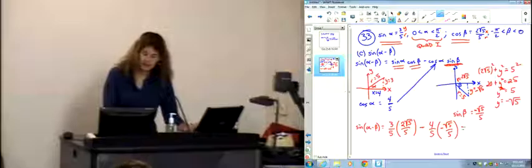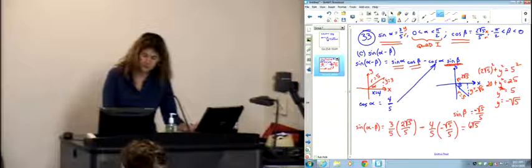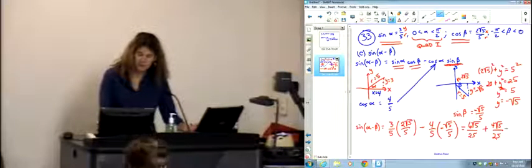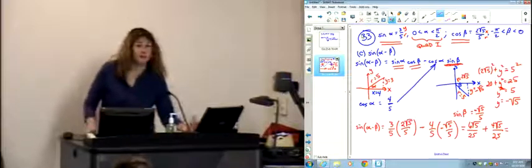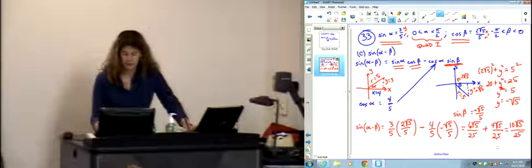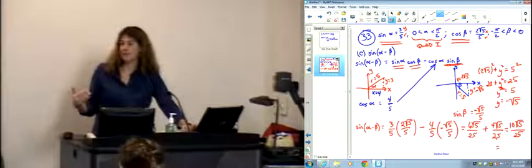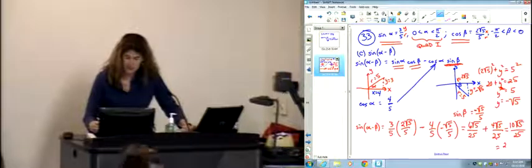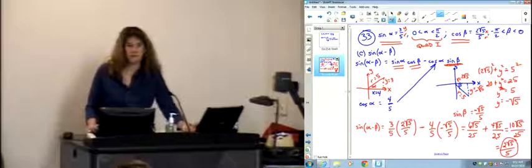So it looks like we have, for the first part, 6 square roots of 5 over 25 plus 4 times the square root of 5 over 25. And now we can put those two together because they both have the square root of 5. So we get 10 times the square root of 5 over 25. But 10 and 25 both have 5 in common, so we need to reduce that part. So 5 into 10, 2 times. 5 into 25, 5 times. So that's what it looks like we're getting there.